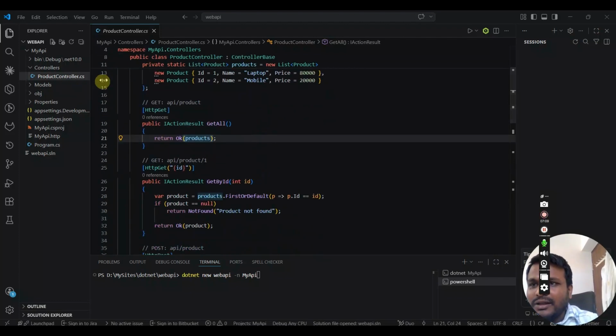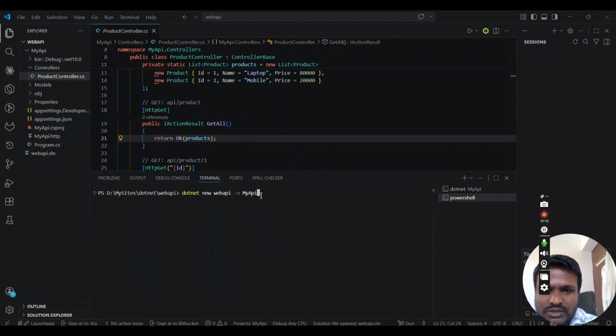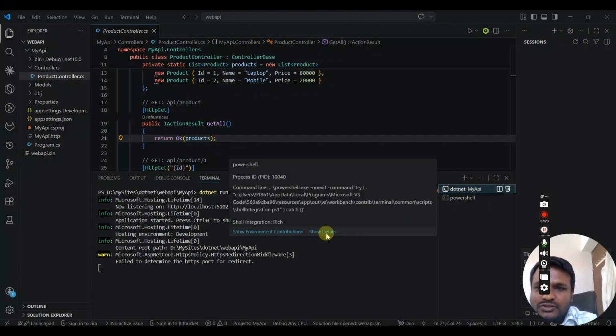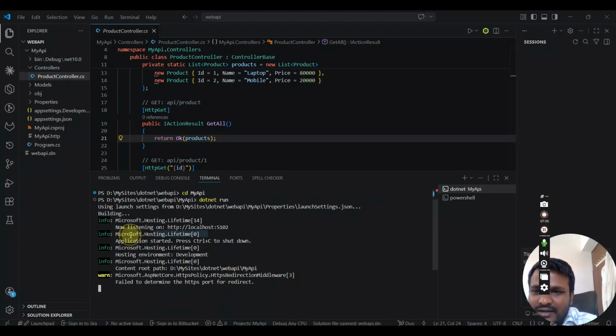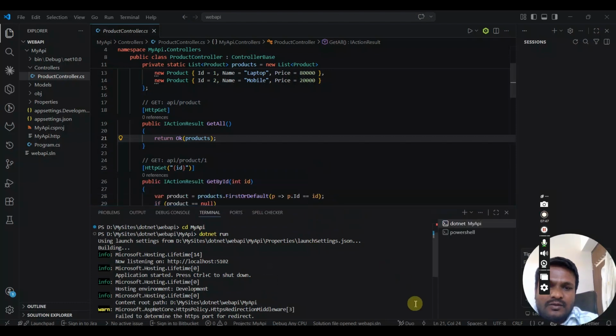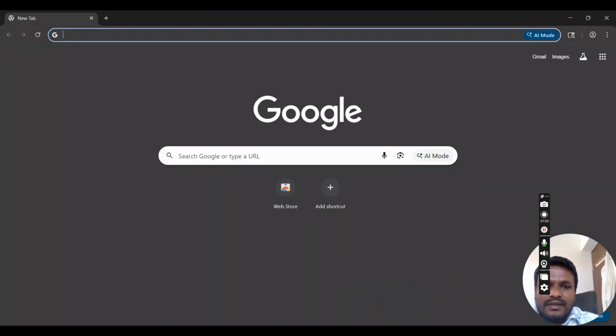So basically I have created a controller. As soon as you create these controllers, what you need to do is run one command called dotnet run. As soon as you do a dotnet run, you can see your server is running now. Using these log settings, it builds the application, the server is started, and then it starts the deployment. Your APIs will be available on your localhost. Once all these steps are done, the last step is where you can see the APIs.